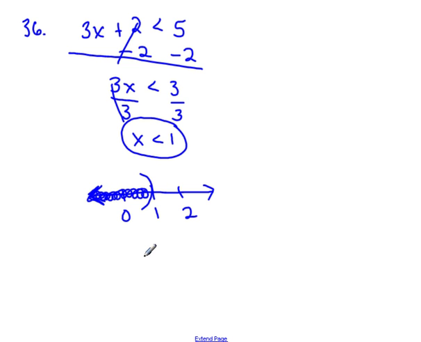Okay, now we want the interval notation. Recall that this keeps going and going into the negative direction, which means it approaches negative infinity. And then it stops at 1. We always put parentheses around infinities because you can never get to infinity. And you'll notice that we used a parenthesis on the 1 in the graph, so we will use a parenthesis also in the interval notation. So here's the solution, the graph, and the interval.